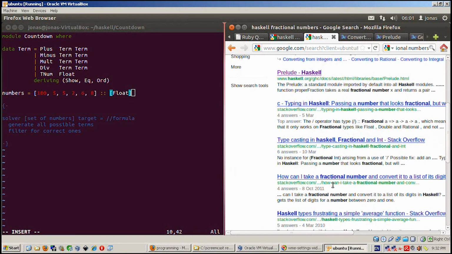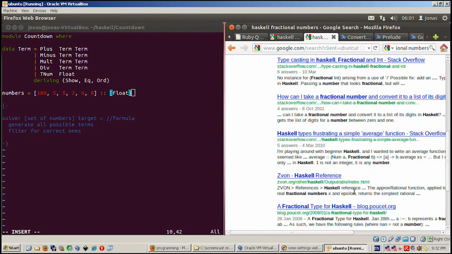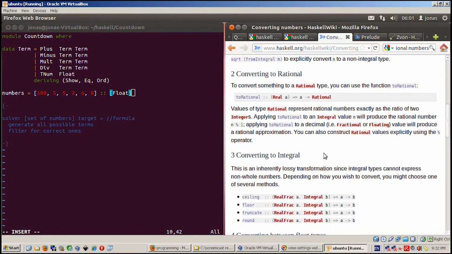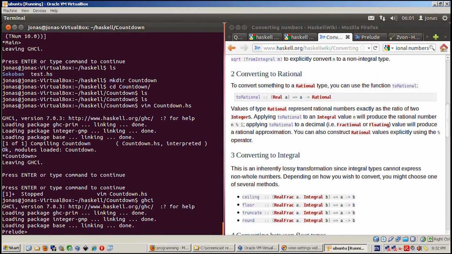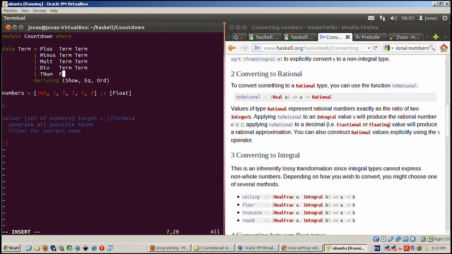Let's see if I can find which one that is. Rational. I'm not sure. Okay, so I'm going to use rational here.